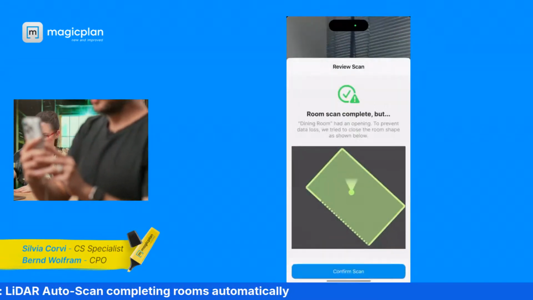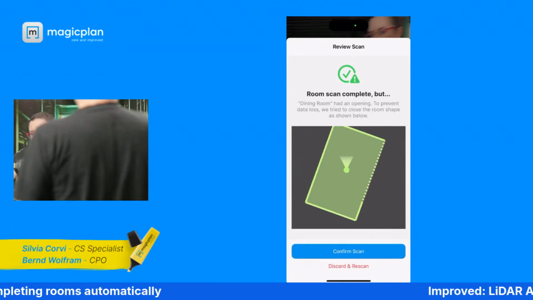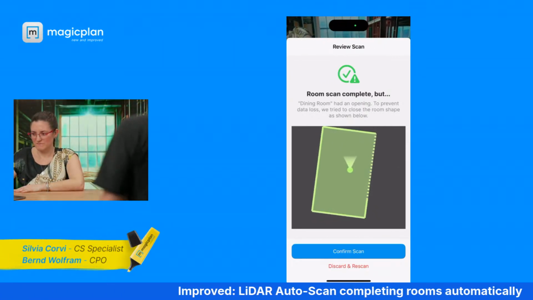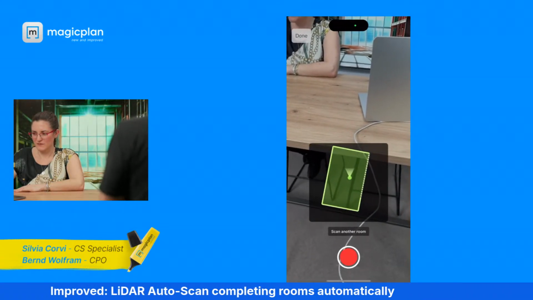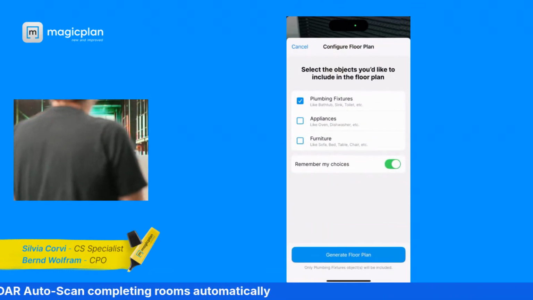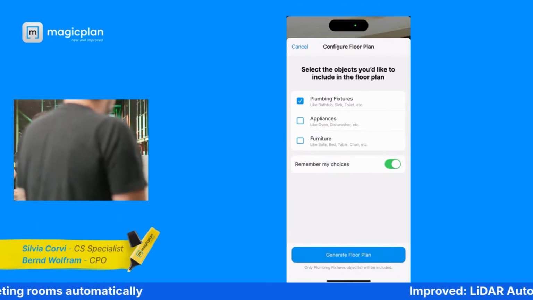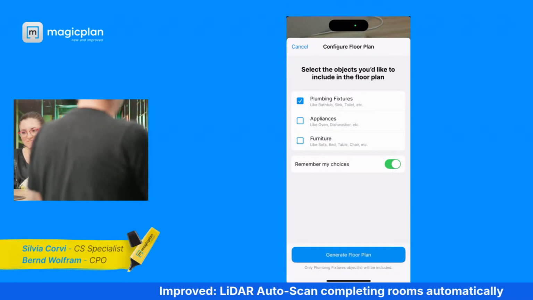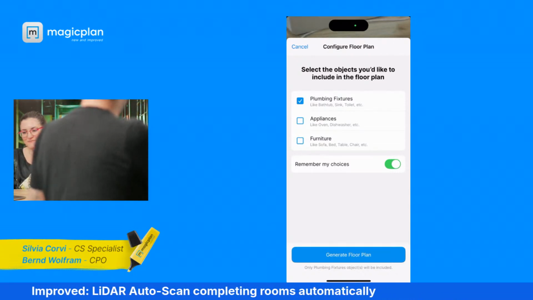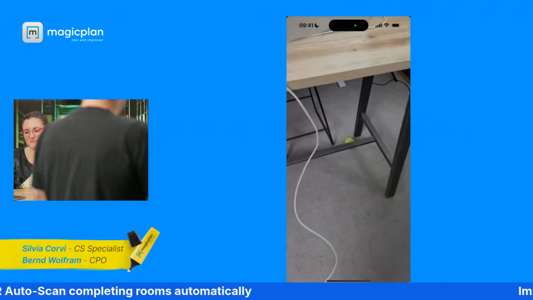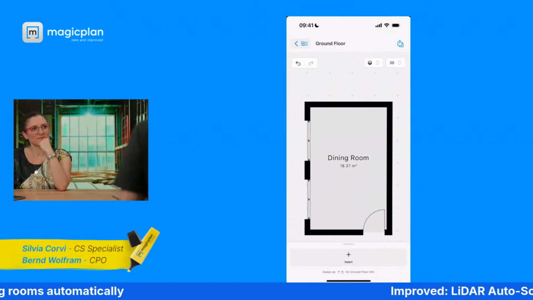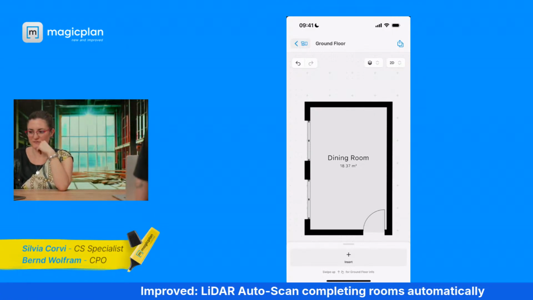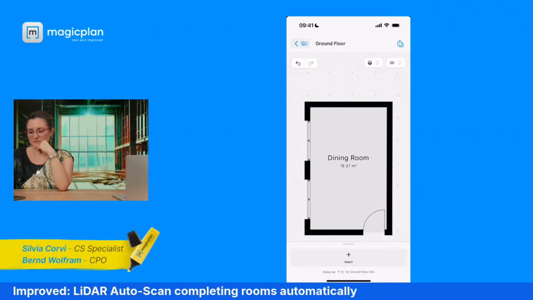So what we included in our release this year is an autocomplete feature. So now you can see, even though we didn't capture the entire room, the system automatically completed the scan, and this just makes it a lot easier for you to capture your scans successfully. Exactly. In addition to that, we also have the option to include or exclude some of the objects that we're detecting, right? So in this case, I might not be interested in any kind of furniture, tables, and so on. So I'll just go ahead and I have my finished floor plan here with my two windows, the door, successfully scanned, even though I might have not been able to capture every part of the wall.